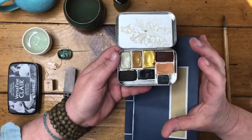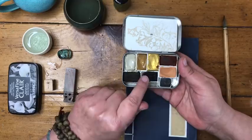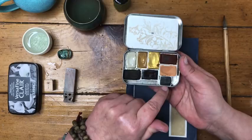So in this set I have Buff Titan, an Ochre Léger, Sun Gold Mica, Crème Brûlée, Peach Agate, Dark Iron Glimmer, Gris Foncé, and Raw Umber.